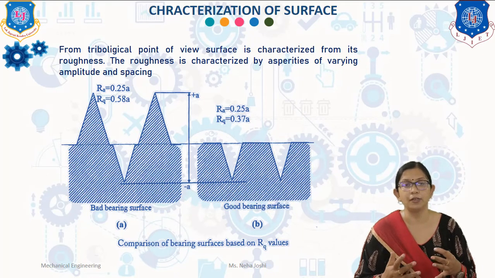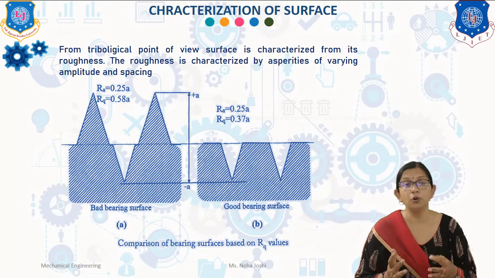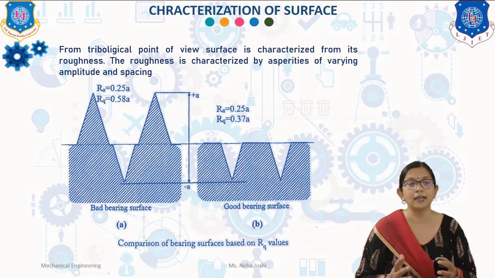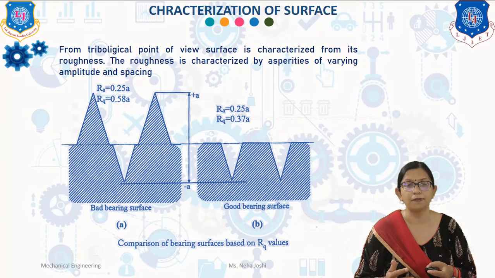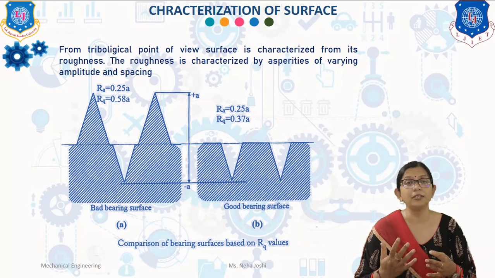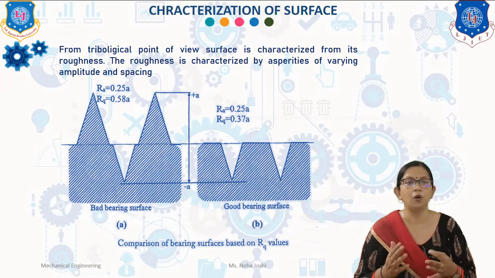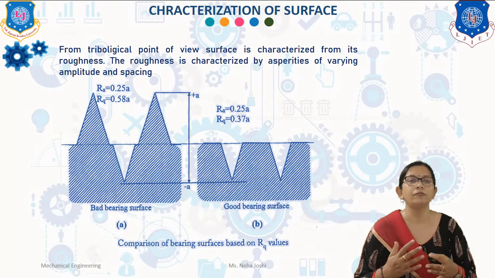This is the mean square roughness of the second surface. Because the root mean square imposes a higher penalty on peaks and valleys. Therefore, for a good bearing surface, a lower value of Rq is preferred, and the second surface is better than the first surface from the tribological point of view. When the average surface roughness is used, the effect of a single highest peak or valley is averaged out and has only a small effect on the final value.